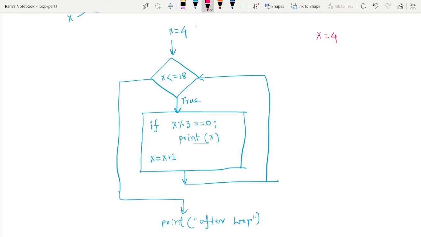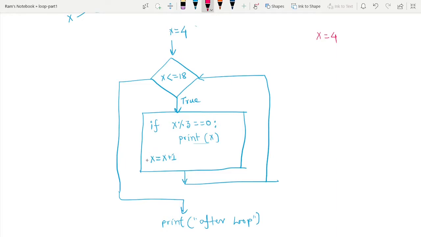So it comes here, and inside the body what we have done is we have written an if condition. It will check if the current value of x, which is 4, modulus 3, is equal to 0 or not. 4 modulus 3, as we all know, is 1. 1 is equal to 0, that is a false statement. Since this is a false statement, it is not going to execute the body of the if block. Since there is no else part, nothing is to be done. So when x is equal to 4, nothing will happen up to this point.